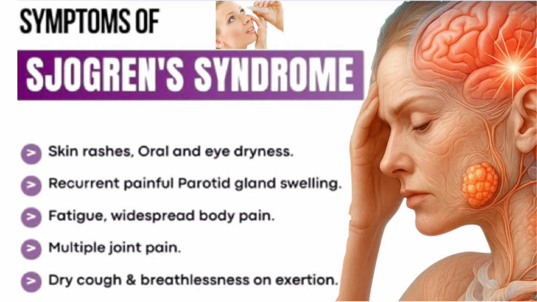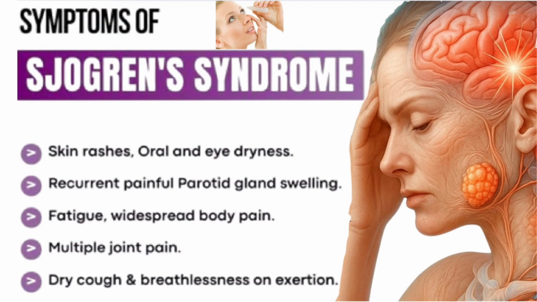Long-term care and prevention. Managing Sjögren's isn't just about prescribing eye drops. It's a holistic, lifelong approach. Regular ophthalmology visits are crucial to prevent corneal complications. Dental hygiene is essential, including fluoride rinses, saliva substitutes, and regular checkups. Patients should avoid medications that worsen dryness, like antihistamines or tricyclic antidepressants. Simple lifestyle measures like using humidifiers and staying hydrated go a long way. Clinicians should remember to screen periodically for systemic involvement and lymphoma using clinical exams and imaging when indicated.